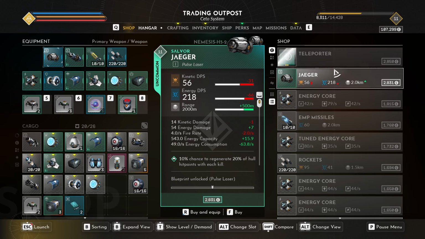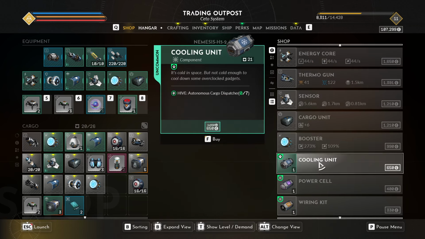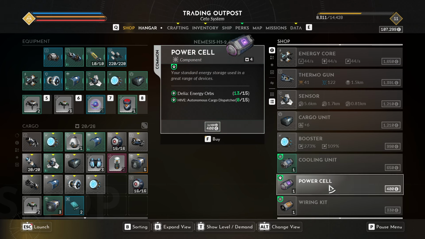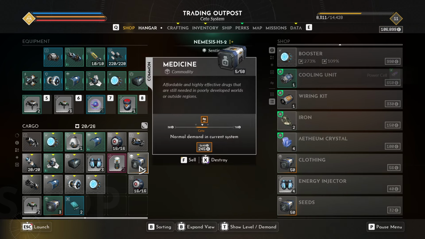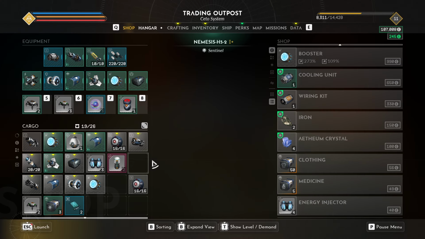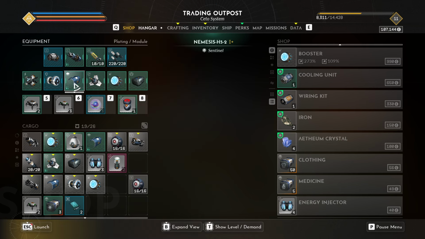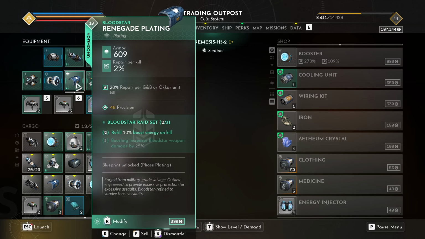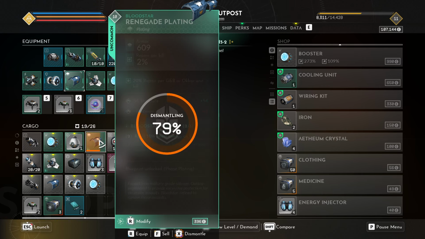A teleporter. I don't really want to spend money on that, honestly. We have 4 of these, and gosh, you need 1,000,000 of them. Okay, all this stuff's normal value here. 20% repair per GNB or ACAR unit kill. That's interesting. Is my current... Okay, yeah, my current plating is the other piece of my raid set. Yeah, I think we're just gonna scrap that.